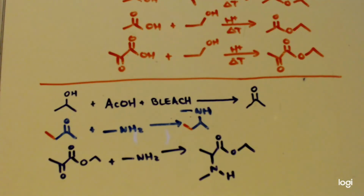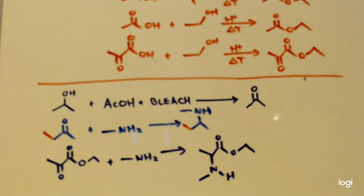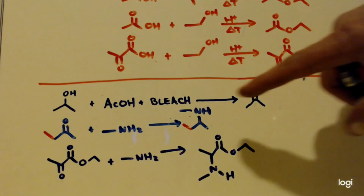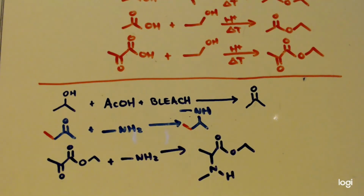And I don't know how to make the catalyst right now or get it, or I don't want to do it because it's a big giant molecule. If anyone wants to know the name of it, I'll give it to you. But you can just use methanol or ethanol and make the appropriate aldehyde. You get really high yields, but you need that catalyst. Because even with making it with a secondary alcohol to make a ketone instead of an aldehyde, I only get about 40% yield, although I'm still playing with it, trying to tweak it. But I'm sure if I had that catalyst, that would give me even higher yield than 40%.